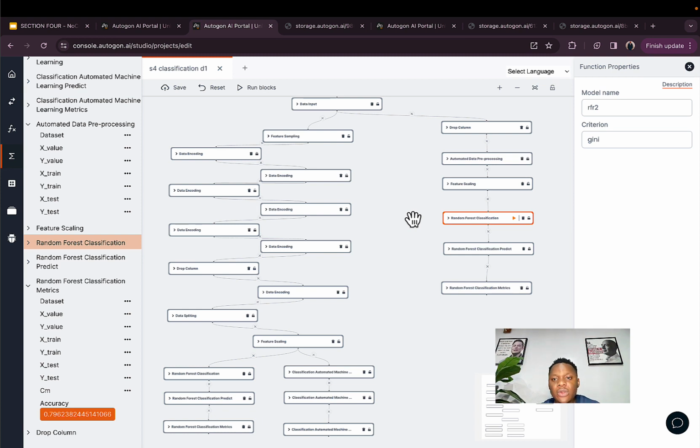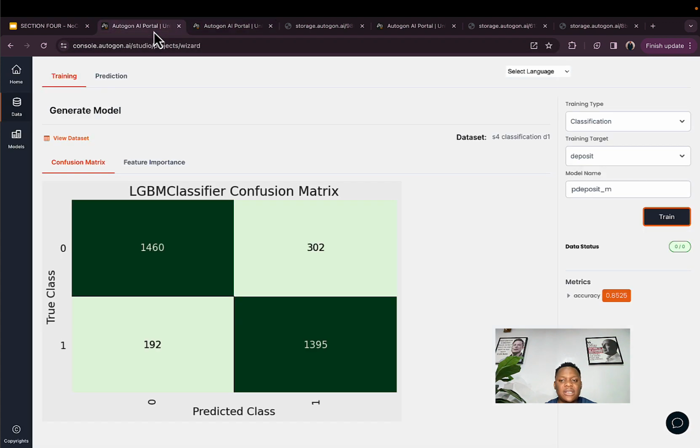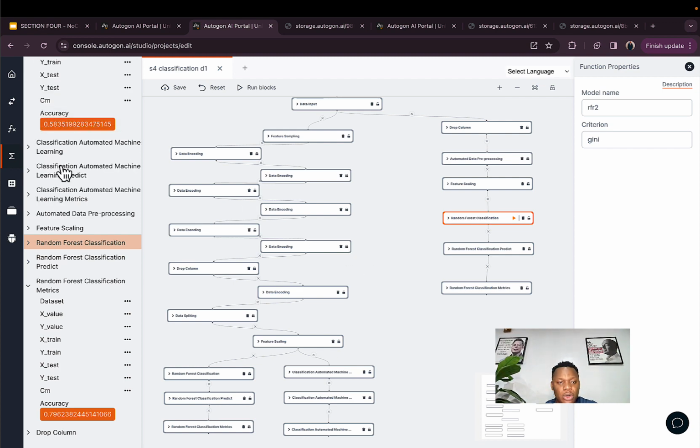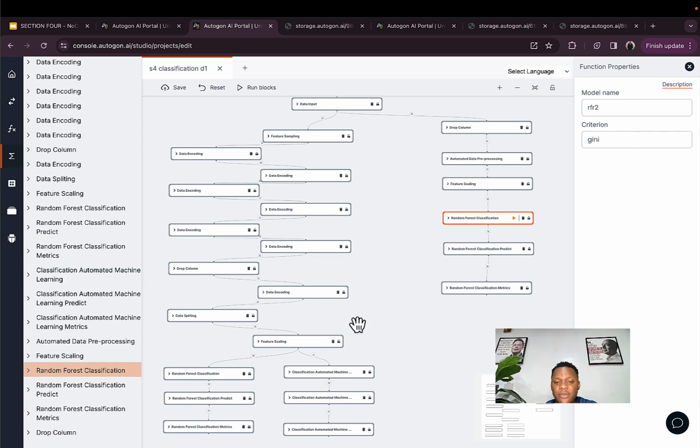Okay, so we're going to go ahead and build a pipeline. First we'll build a pipeline for the Studio Wizard model. Then we'll build two pipelines from the Studio model: one from this long chain, and one from this other chain.